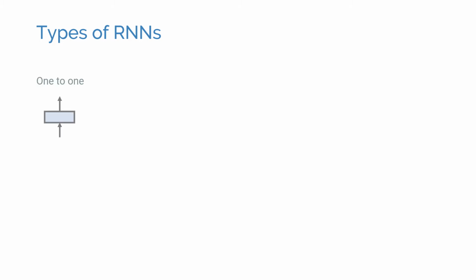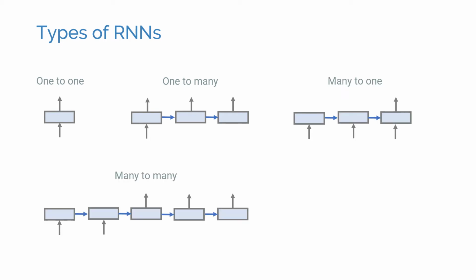An RNN can be one-to-one, one-to-many, many-to-one, and many-to-many. The input and the output don't have to be the same length. They can be time delayed as well, like in this figure. It can even be none-to-many, where a model generates a sequence without an input. This type is essentially the same as one-to-many, since the output would depend on some initial seed, even if it's not explicitly defined as input.